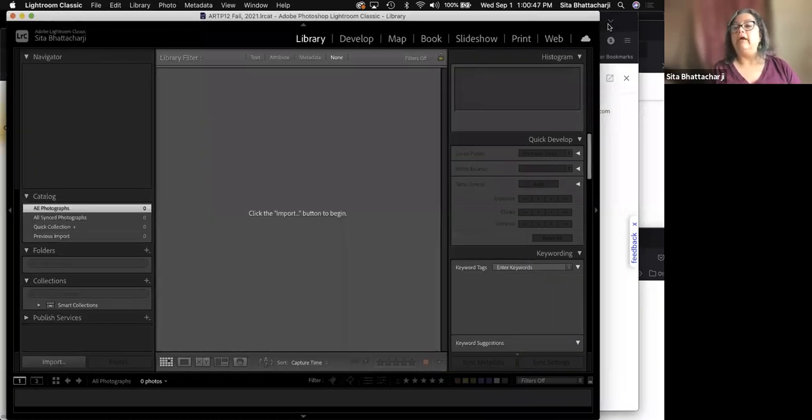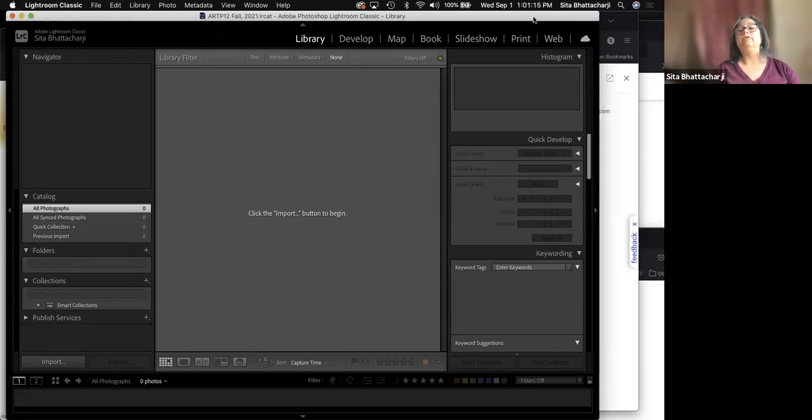Okay, so Lightroom. This is how Lightroom will appear, Lightroom Classic. At the top, you can put your name in here if you want, otherwise it'll just say Adobe Lightroom Classic. And then over to the right at the top, you'll see there are 7 words, and these are modules.